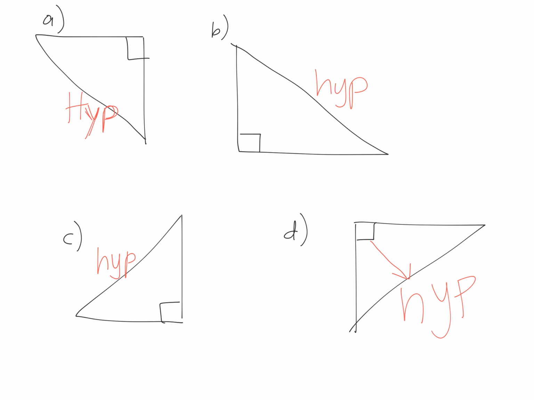Now, there's a reason why I asked you to do this, because when we're using the formula for Pythagorean theorem, what is the formula? You need to memorize this. A squared plus B squared equals C squared. Okay, this is one way to write it. When you write it like this, which letter represents the hypotenuse? Good. C is the hypotenuse.